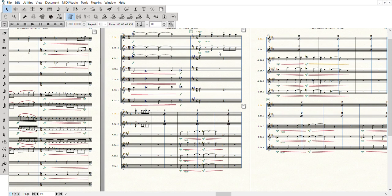I didn't write it that way here because I wanted to make it clear that this was just a variation of the previous ostinato. But if it's simpler, you can certainly think of this section in 7-4, or even conduct it that way. If you do it in 7-4, you have da da da da da da da, 1, 2, 3, and 4, 5, 6, and 7, right?